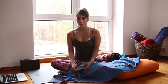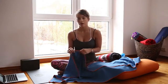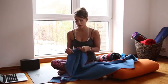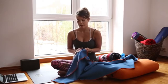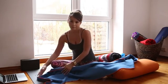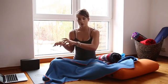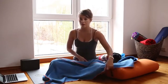If your girlfriend has a component of hot yoga in her training and she needs a towel to go over the mat, I recommend this one by Yogi Toes. On one side it has these little rubber grips, and so when you lay it down flat, there's pretty much no way you can slip. You put a little bit of water under where your hands will be placed and where your feet will be placed, and then you for sure won't have any grip problems at all.